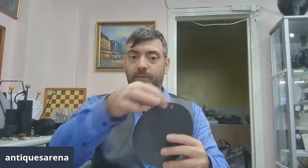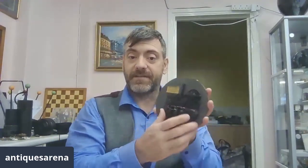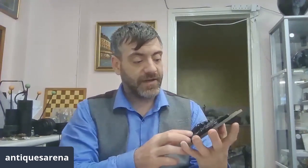Moving on, I don't think a week goes by where I don't buy something coal mine related. That is a big seller for me. I know it's not massive in America and other places, but coal mining where I am is a big thing. And this next piece again comes with its original box and there's labels. And this is carved out of Welsh slate. So you've got a nice piece of Welsh slate, mined in Wales locally. And then they have a piece of Welsh coal that they've actually carved.